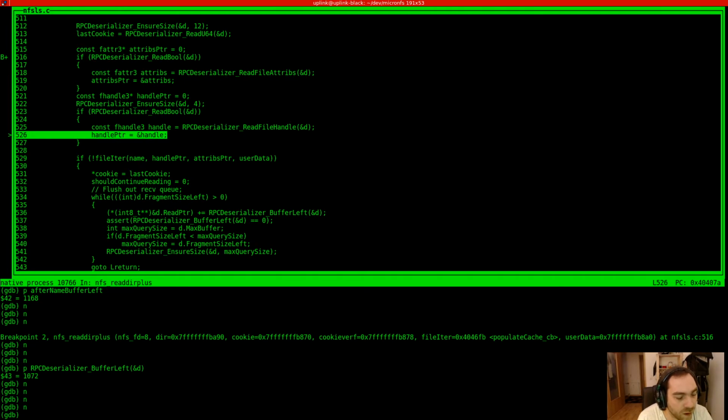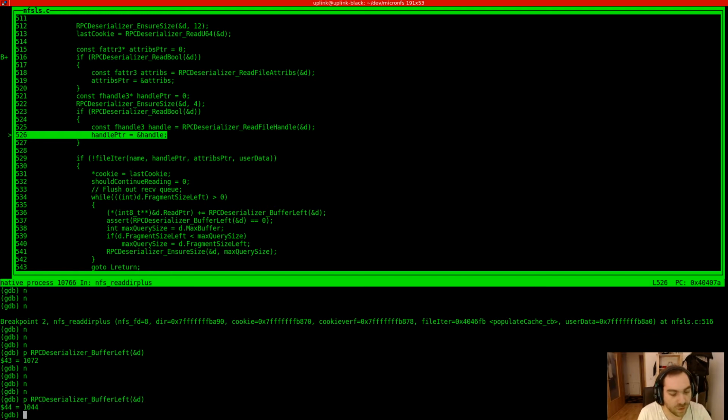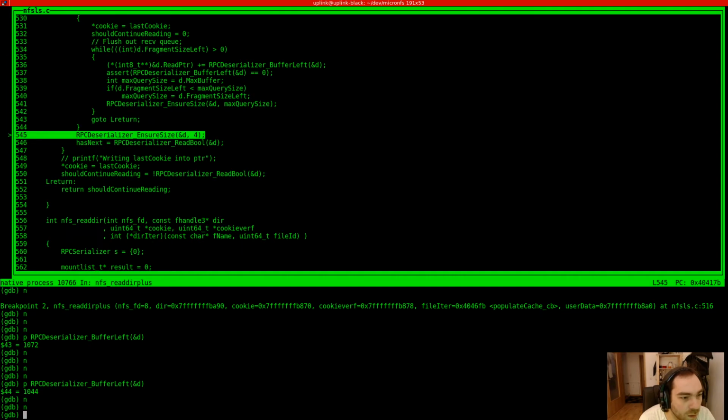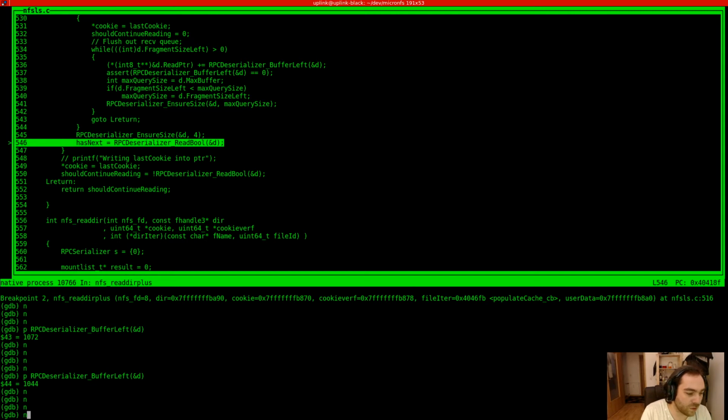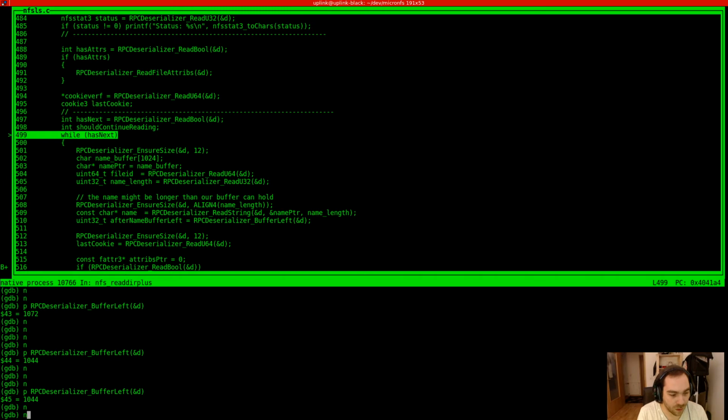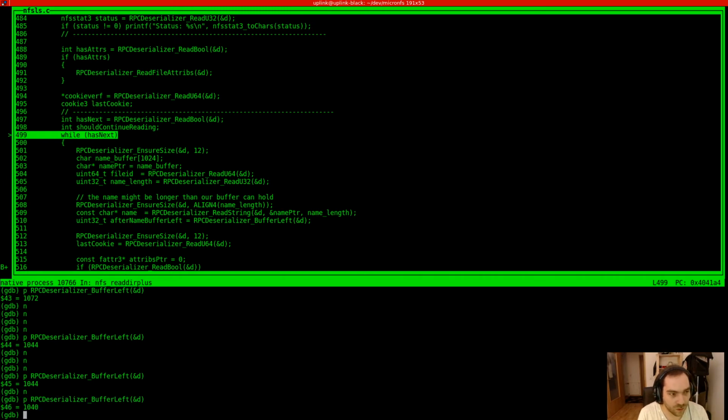Do a read file handle. Check the size of my buffer again. It's completely fine. I go through whatever the file iterator does. Now I should have lost 4 more, so I should have 1040.